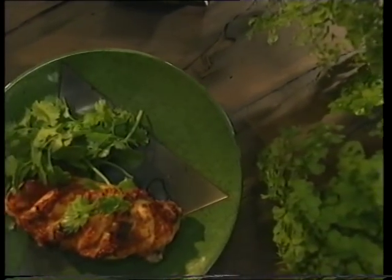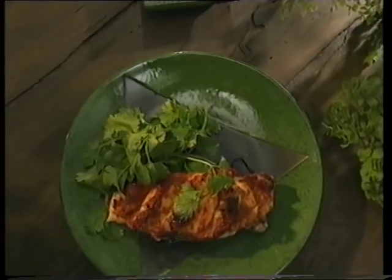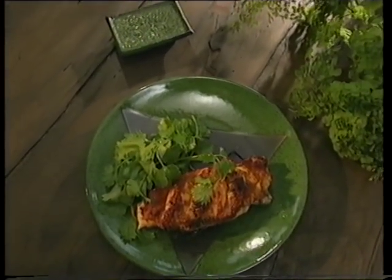Another way of using red curry paste is as a marinade for chicken breasts. Then bake them in the oven and serve them with this wonderful fresh coriander chutney.